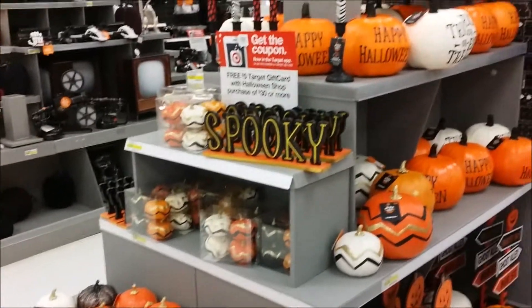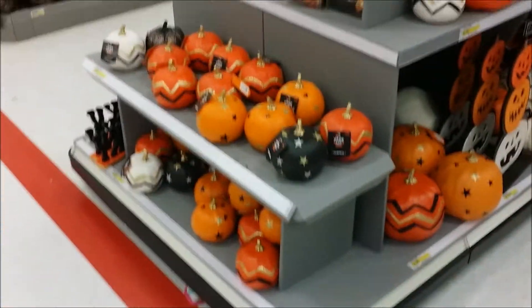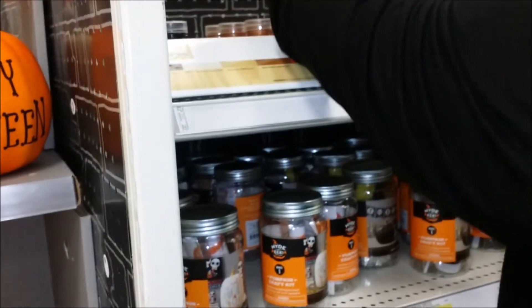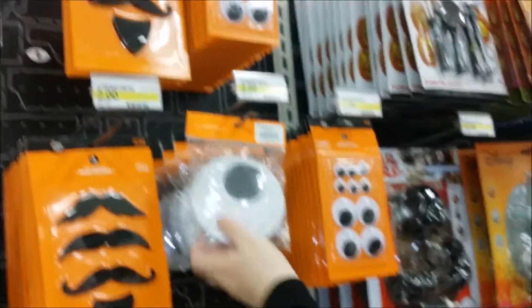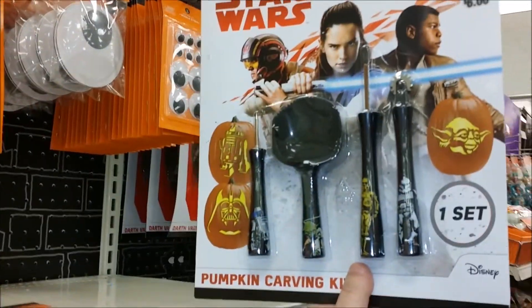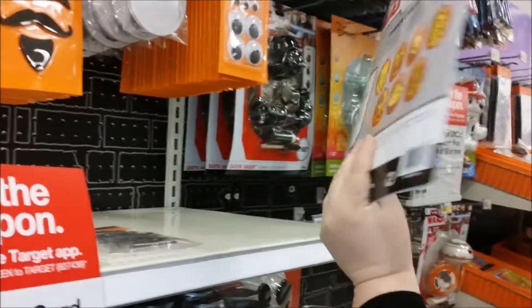Here's all the cutesy Halloween stuff, as we call it. This is for my Tim Tracker costume! Oh, and they've got googly eyes — all kinds of googly eyes. And you have your Star Wars themed pumpkin carving set. Oh, how perfect. It says it has patterns — it's like a little book, so you open it up. The patterns are in here.